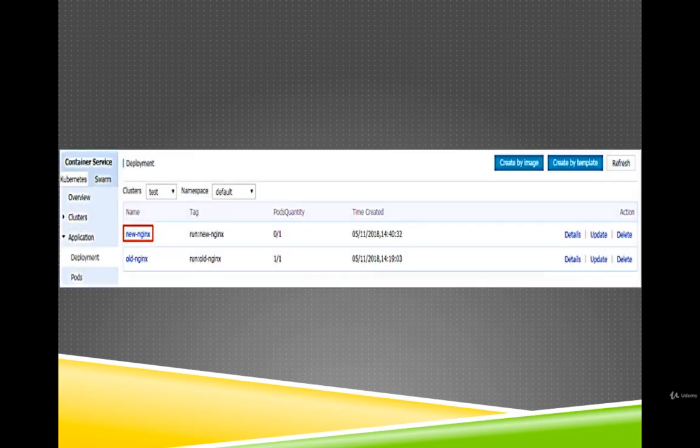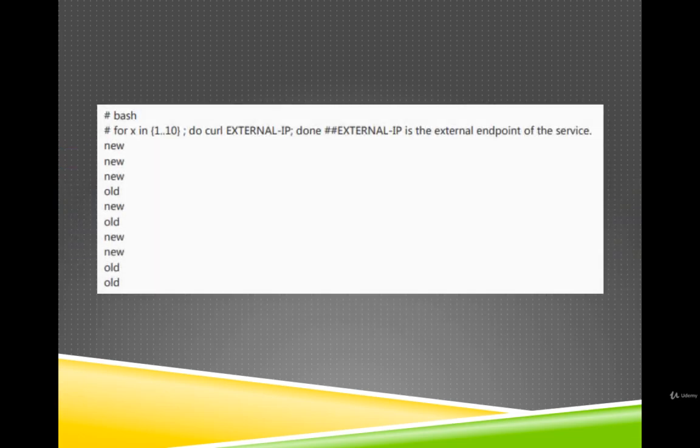Okay, finally click deployment in the left side navigation pane. The deployment new NGINX is displayed on the deployment page as you can see on the screen. Now log on to the master node and run the curl command to check the service access. And as you can see on the screen, the old service and the new service are accessed for 5 times respectively. This is mainly because the service follows the server load balancer policy for traffic request, and the old deployment and the new deployment are the same pod, which makes the traffic ratio as 1:1.